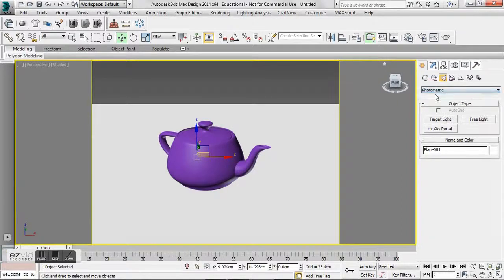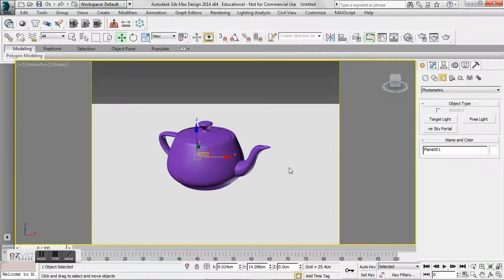In order for photometric lights to work, you really need to have your scene true to size. So if you have a house that is, let's say, 2 feet by 2 feet, and you put in a photometric light, you might have your entire scene blown out and it'll be entirely white. Versus if you had 8-foot walls and an 11 by 18-foot room, your photometric lights are going to work a lot more effectively.